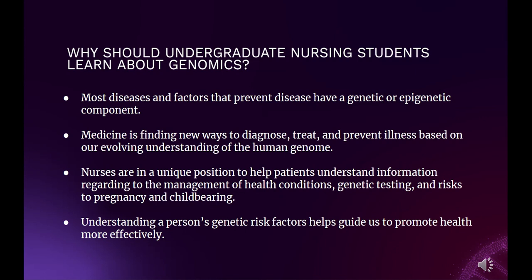We have secondary prevention, which is when somebody has a known health risk and we screen earlier or more aggressively for that disorder. So knowing a person's genetic history, maybe judicious use of genetic testing, can help guide us towards lifestyle modifications that lessen the risk for disease in people and make their lives better.